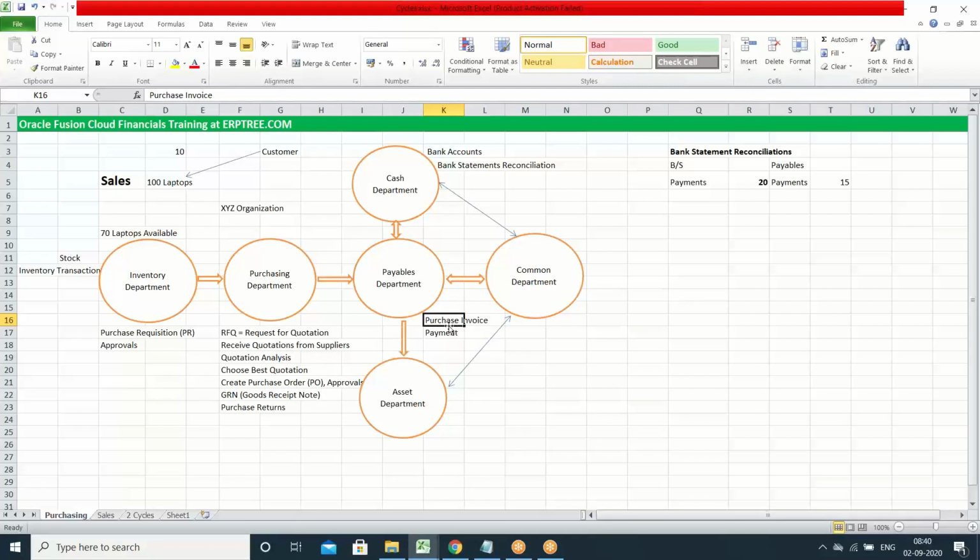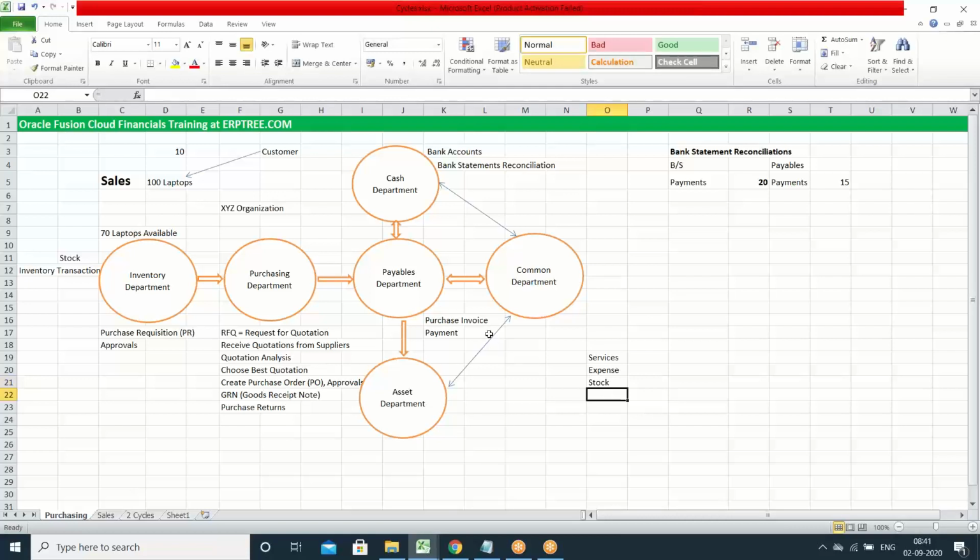What is the business case? When you talk about purchase invoices, you can create them when your company is taking services. When your company is taking some services, you have to create purchase invoices to make the payment. The purchase invoice may be related to services. If not services, the purchase invoice may be related to expenses which you are spending. Or else the purchase invoice may be related to inventory purchases, stock related purchases. Now we take an example of buying a laptop. That means the invoice you have to create in the payables department is related to an inventory related purchase invoice, stock related. Simply you can say stock.